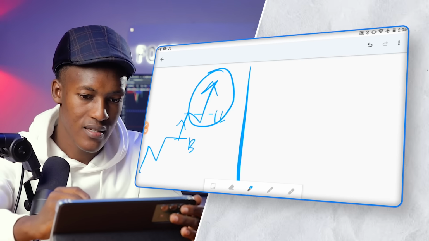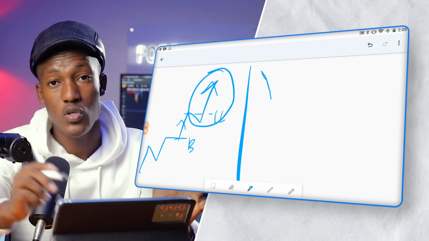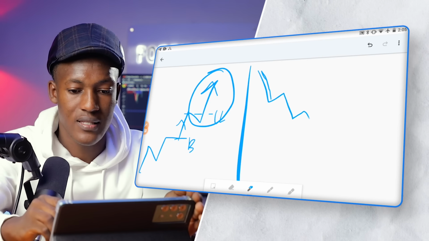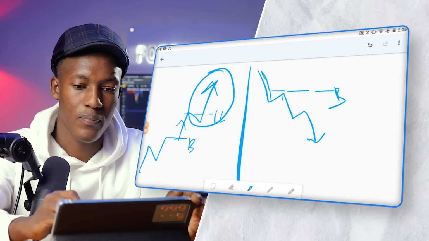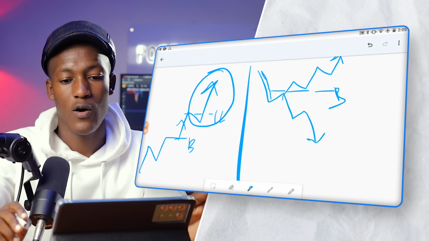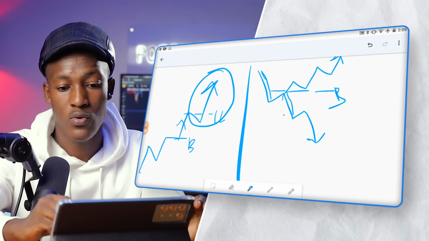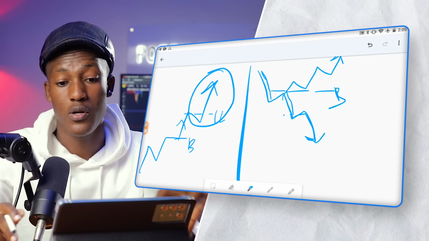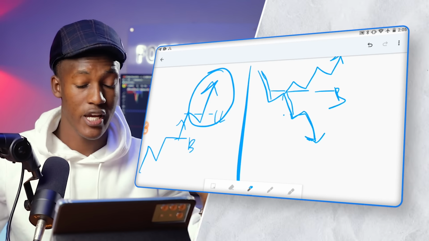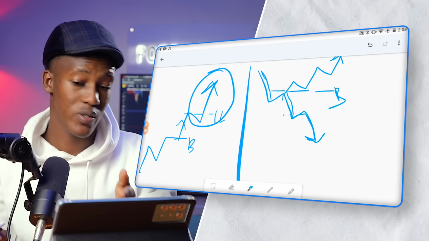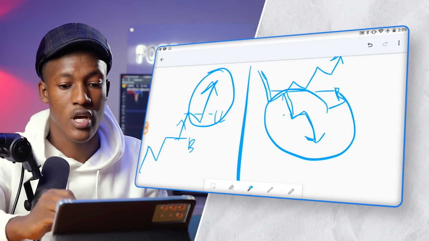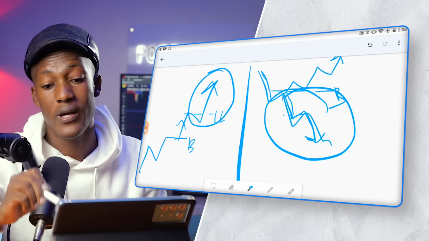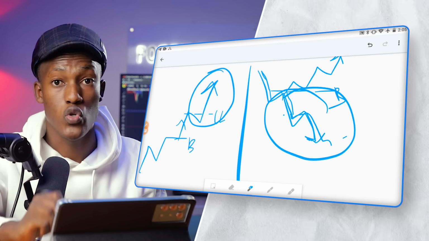Then on the other side, some other person is going to be in a drawdown. Let's say we have this. So let's say you opened up your buy here expecting the price to push up. And now what happens is the price breaks through and then it keeps coming down. Now, in this case, this person thinks, okay, let me just keep holding my trade because it could actually later reverse. And guess what happens? You keep holding your trade as the account keeps going and then it's blown, right? So don't do this.